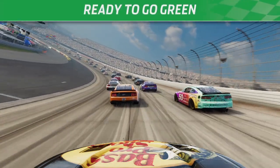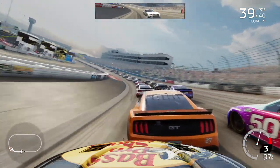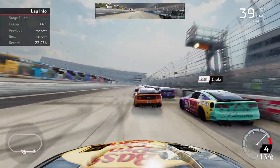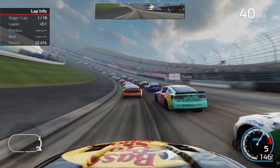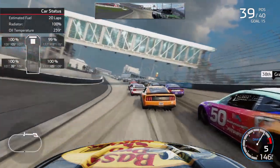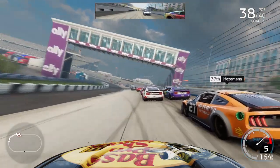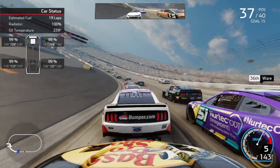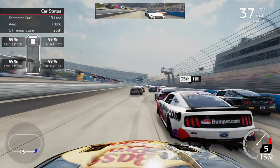Here we head to the Geico restart zone. Green flag is out. We are underway here. Race number 11 of the season here in the NASCAR Heat 5 Career Mode. Looks like Ross Chastain got the pole. He'll be leading the field down to turn number one. So we got 18 laps here in stage number one, a very short stage. And I don't believe we'll have to pit. I'll have to keep an eye on it, but I don't believe we'll have to pit this stage. Although I do know that the fuel burns off a lot more at this track, so we might have to pit, but we'll have to see though. We'll keep an eye on it.